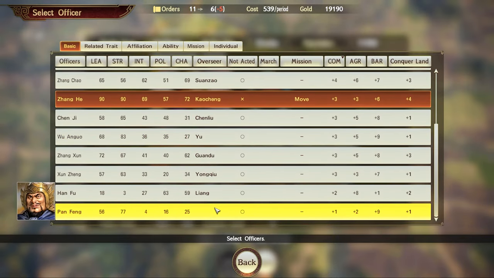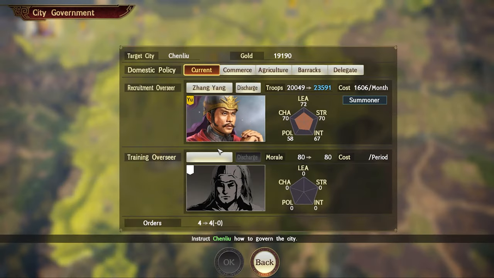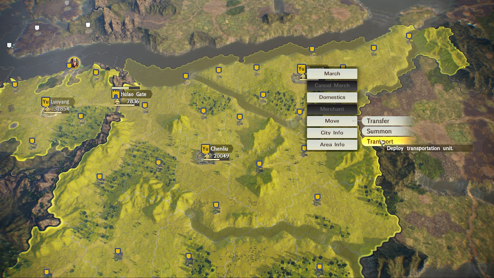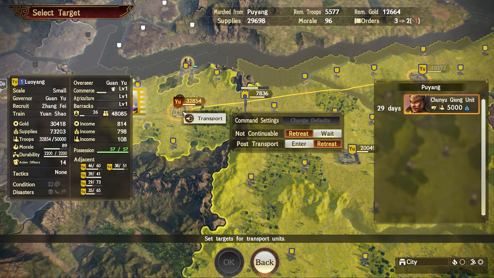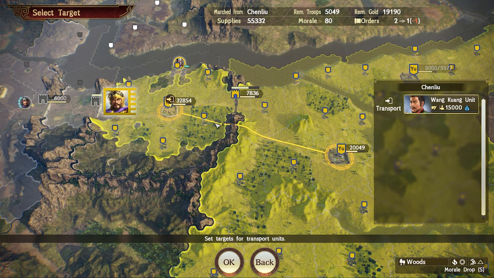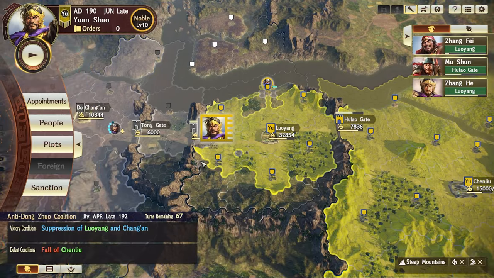Placing he right here. That should be sufficient. Go and set him up there. We need morale going. We'll set him up here instead. Okay, that's perfect. Let's move transport. 5,000 troops, 10,000 food. We'll bring in 15,000 troops, 30,000 food. Go ahead and bring in 20,000 more food. Okay, let's go ahead and advance the turn.